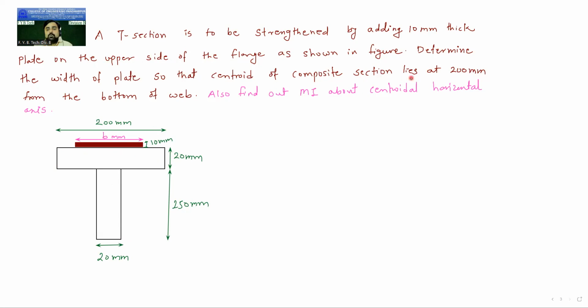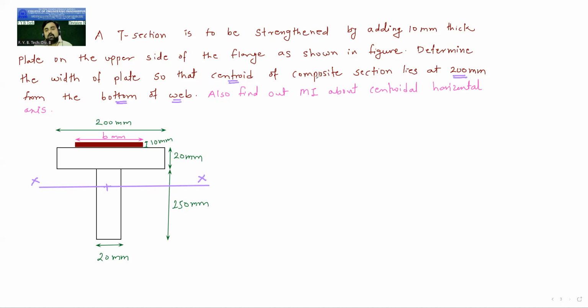So that the centroid of composite section lies at 200 mm from the bottom of web. So this composite section, the whole section, the centroid of this whole composite section, they have mentioned lies at 200 mm. किती distance वरती आहे 200 mm वर. कुठून? From the bottom of web. So from bottom it is at a distance of 200 mm. So if I show you, the centroid is, they have told us, somewhere here at a distance of 200 mm. So here somewhere the centroid will be. Okay, and if I draw the centroidal axis, this will be the centroidal axis. This is the x-axis of this section. Why? Because it is given in the problem 200 mm from bottom of web.